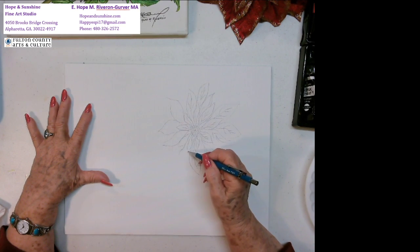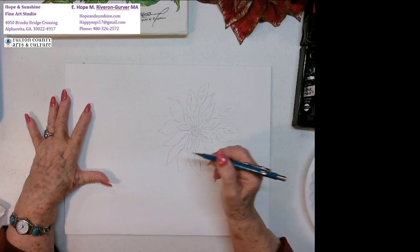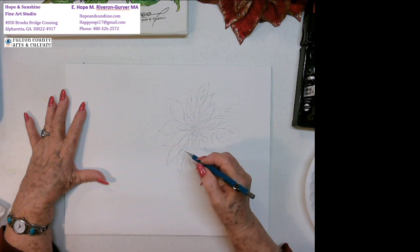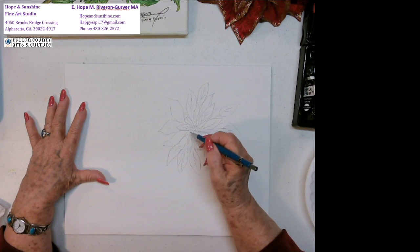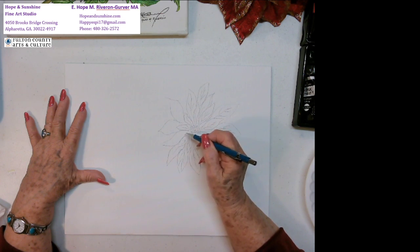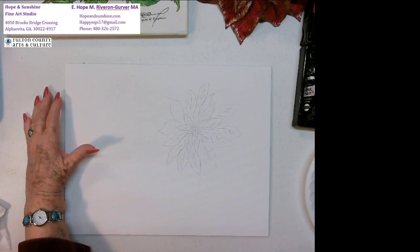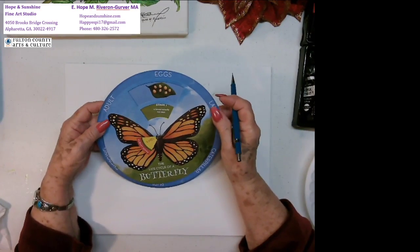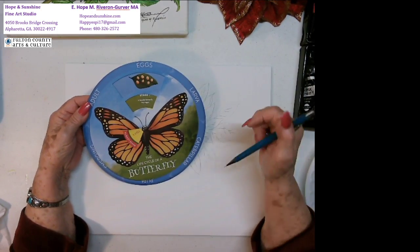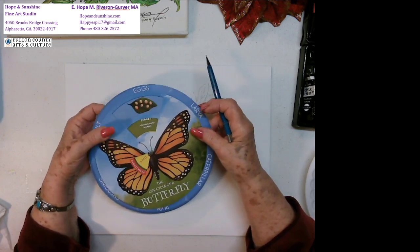I wanted to talk about butterflies because I always admire how nature creates a butterfly. And because I am a science teacher, I've been telling my students that nature does a wonderful thing with a butterfly, and I want to show you something fabulous for you to learn. This is a wheel that I use in my class to show how the butterfly begins with little eggs, and this is stage one.